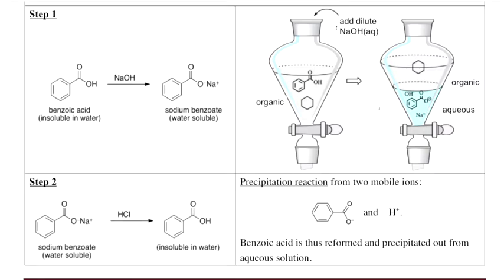Some of you can recognize this reaction is a double displacement reaction. Remember, last year we learned that in order for a double displacement reaction to take place, we have to fulfill one of the three criteria. It should either form a gas, water, or a precipitate. In this case, since we form the insoluble benzoic acid, it's going to form the precipitate. This double displacement reaction would take place, and we can simply separate the benzoic acid by filtration.